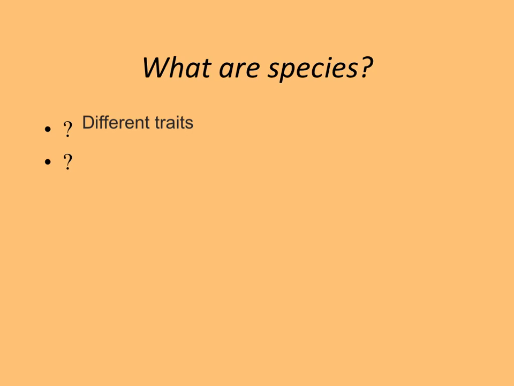Okay. Anything else? Are species more likely to breed with each other? Being able to breed with different species, are they more likely to breed with each other successfully or not successfully? Not. Okay. They share different genes, and the genes actually don't line up. They have different chromosome numbers.